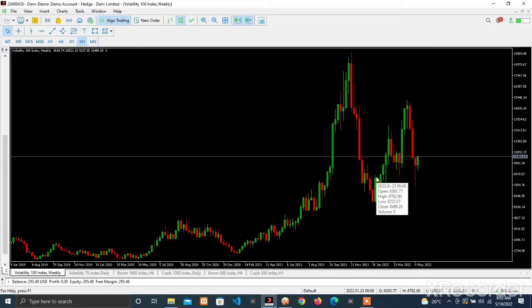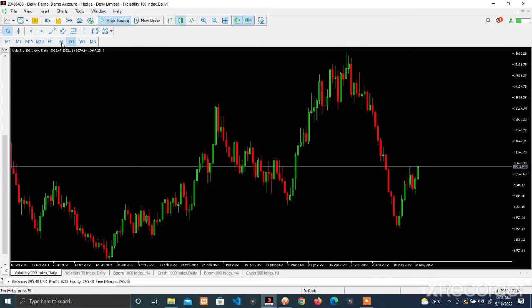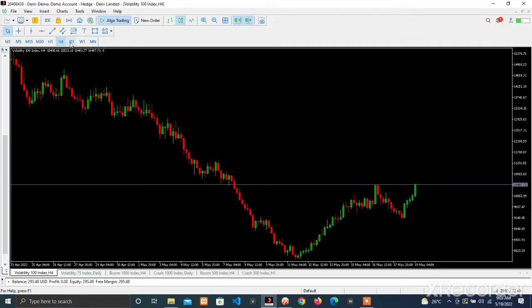So today we're going to do some analysis on the various indices like the Index 100, the Boom Cash, Index 75, and all that. We're going to be starting on Index 100, and we're going to make use of supply and demand, support and resistance, with also trend lines if they are needed. Our analysis is going to be based on the daily time frame and the 4-hour time frame. So we'll start on the daily time frame.